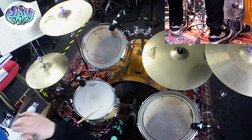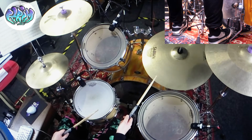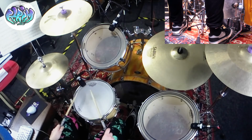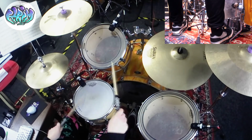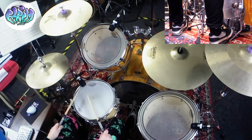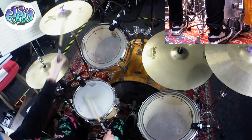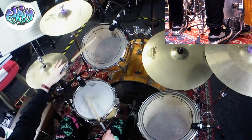Bar 39 is the same thing. We're moving, the right hand goes to the ride on beat one. Same sticking, right, left, left, right. Left hand in the bass, then go onto the crash. And I wouldn't be too loud on that.